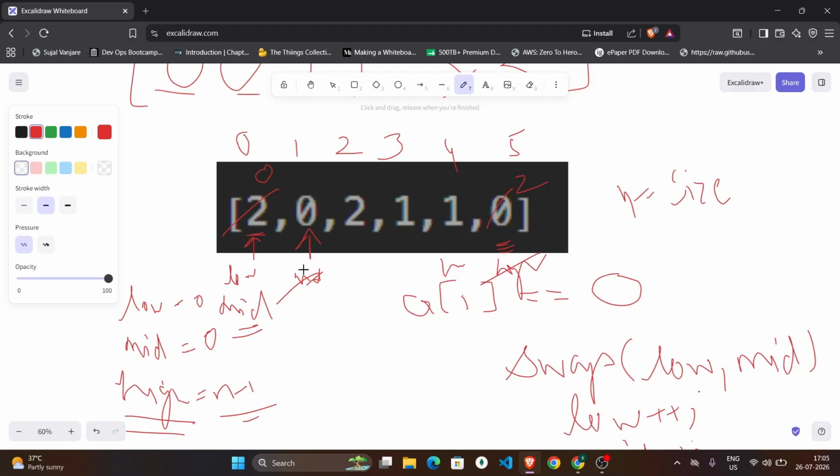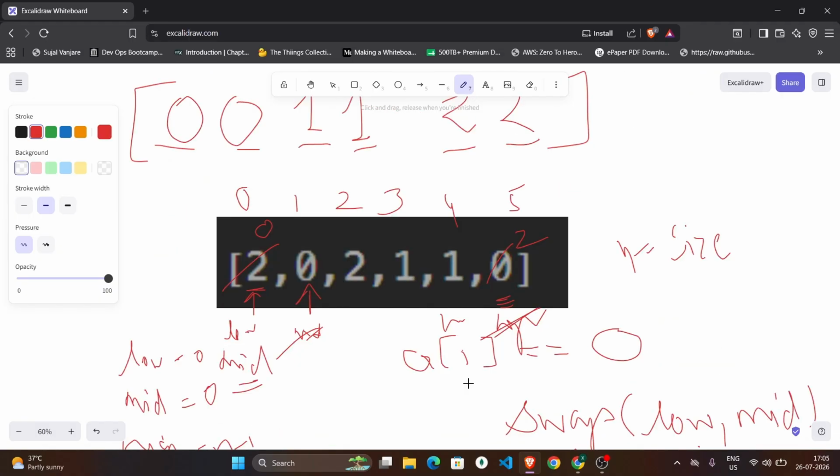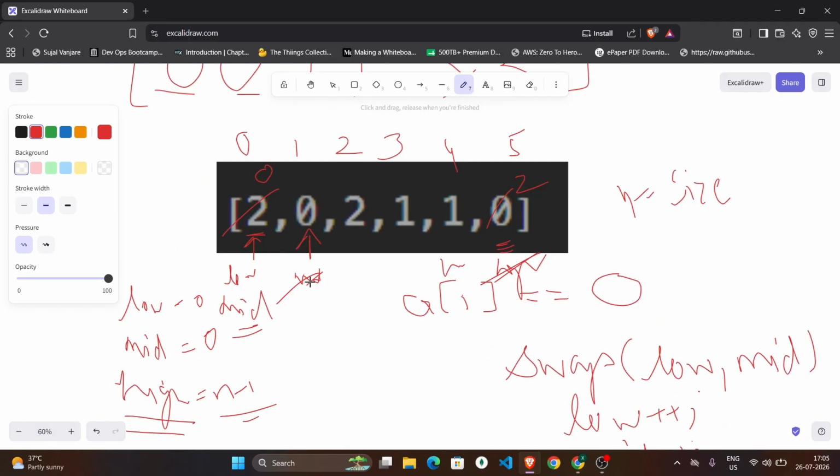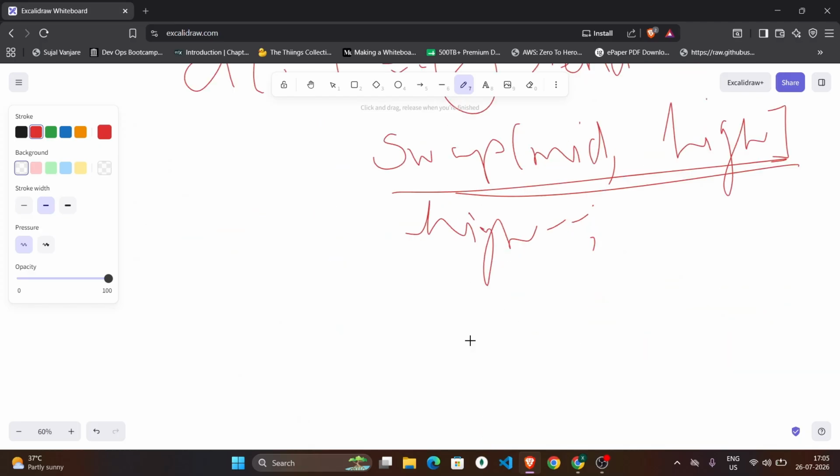And if the mid is 2, we have to send it to the back of the array, and we move the high backwards. So that's the basic approach. We are doing the sorting. We are placing the 0 ahead of the array and the 2 at the back of the array, and the 1 at the end is always in the middle.